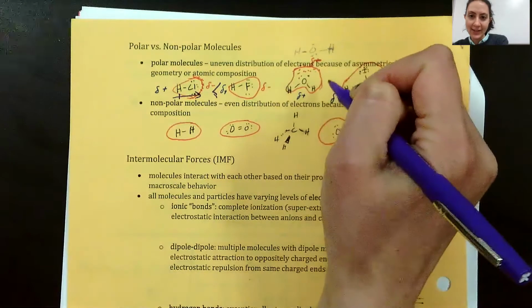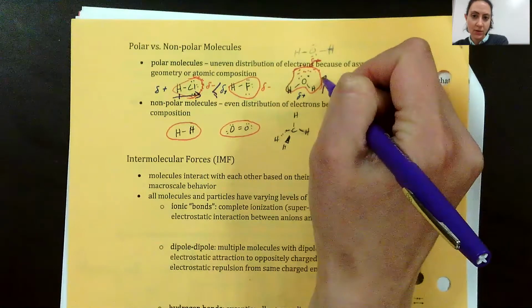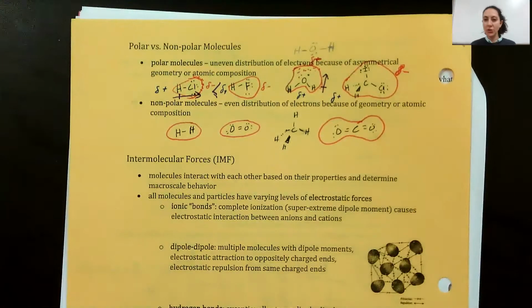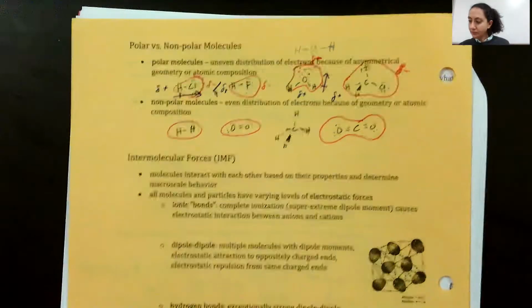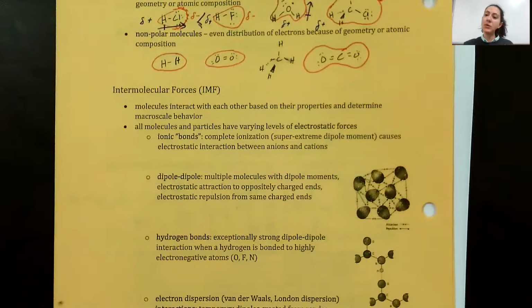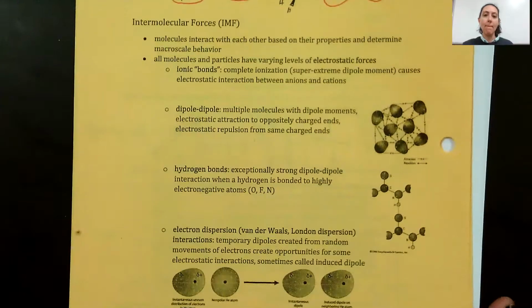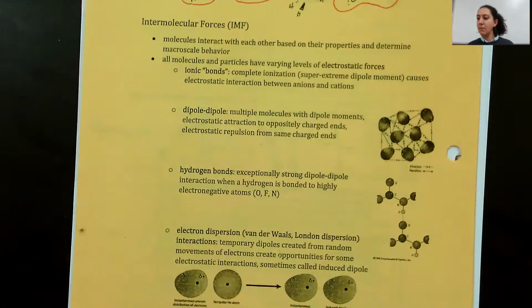So water also has a dipole. And they all do. Again, it's that idea of positive end, negative end. Now, all molecules have dipoles to some extent. Some are just not really permanent. Depending on what type of molecule you're dealing with, it's going to have different kinds of interactions with itself. One example of that is an ionic bond.